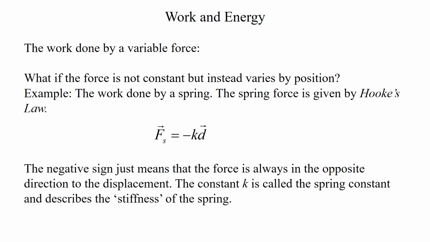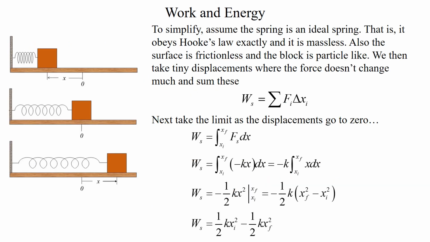All right, so now we're going to look at how we find the work done when the force varies with the displacement. To look at the work done by a spring, we're going to use the situation shown in the diagram. We have a spring attached to a block, and we're going to make the block particle-like, meaning that all the parts move together. And we're also going to use a frictionless surface. And we're going to assume that the spring is an ideal spring, meaning that it obeys Hooke's law exactly, and that the spring is very light compared to the block, so we can neglect any effects of the mass of the spring.